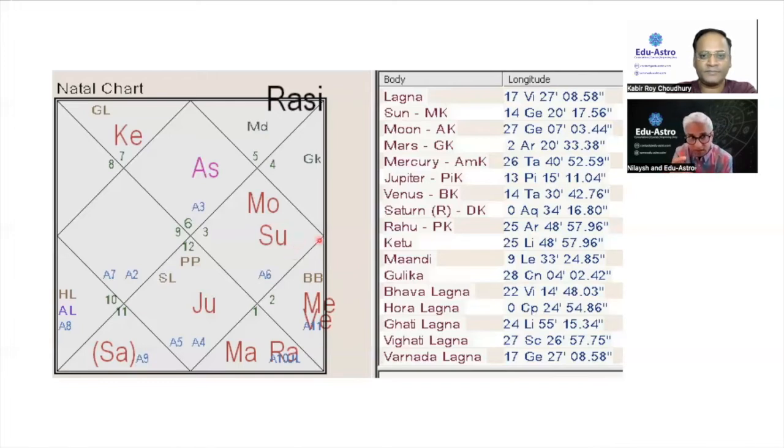I always see. Whenever I see the chart, I always see these three things first: Lagna degree, Lagna moon degree, and Lagna lord. Whichever degree the Lagna lord is nearby, the planet that is near to the Lagna degree. Here, if you see in this example, the moon is also the closest to the Lagna lord. You see another planet also, Rahu Ketu, but if you go degree-wise, the moon is very close. So I will not take the Rahu Ketu.